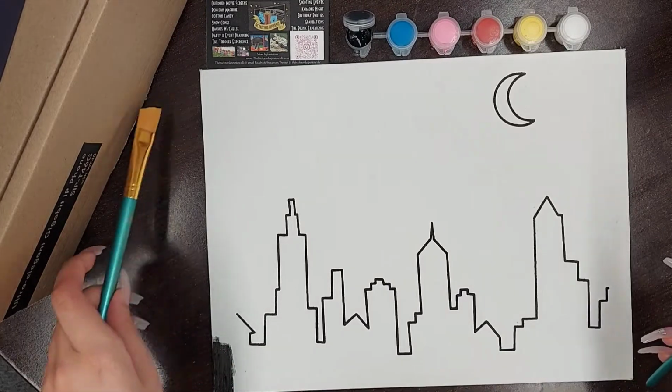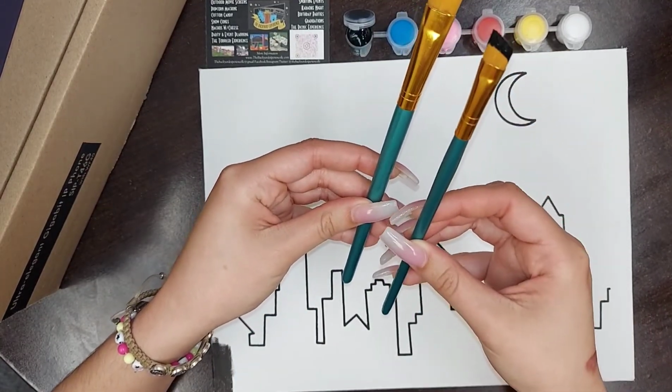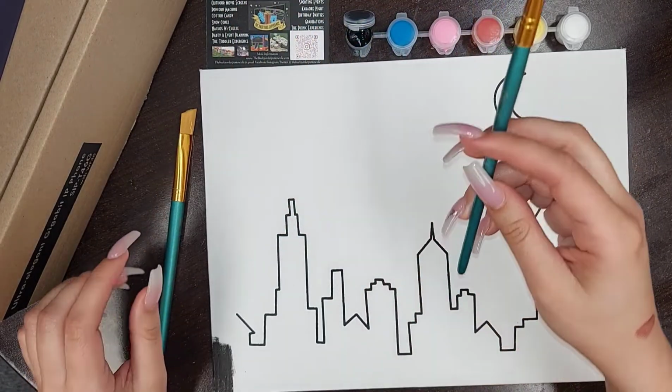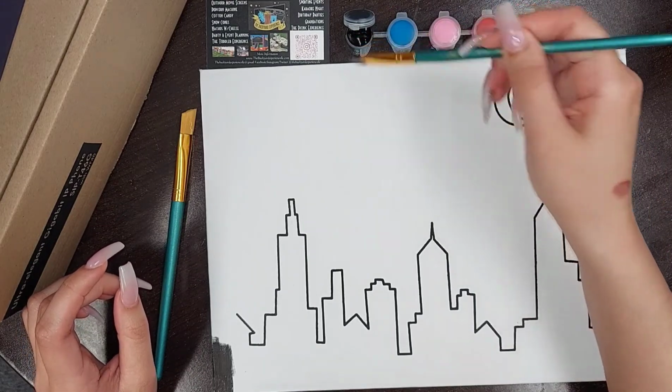Now you have two brushes. They are both angular. One is larger than the other. For the city skyline, we're going to be starting with our smaller angular brush. And we're going to be using the color black to begin with. So you just dip it in.